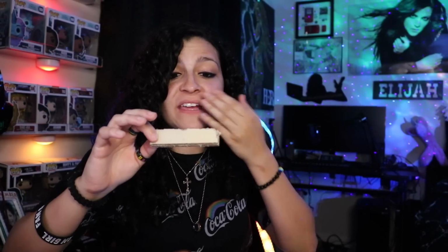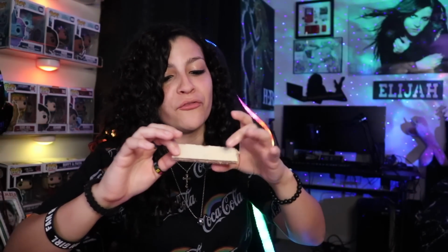Boom! Popping open the first wafer. Whoa, is it one giant bar? Oh my gosh, I thought it was like individual rectangles, like the way we have wafers here. I was wrong. Holy crap. No way is this one big thing. Oh, it's not. I didn't see the lines that were separating them. I was gonna say, I thought this was one large wafer. No, I'm just kidding. It's individual ones. All right. Ooh, initial smell, very hazelnutty. I think I inhaled some of the flakes into my nostril. But I'm good. So here we go.